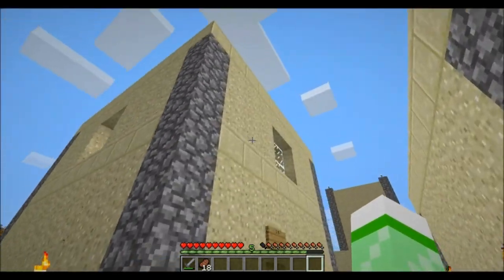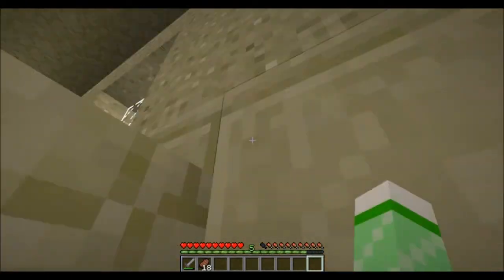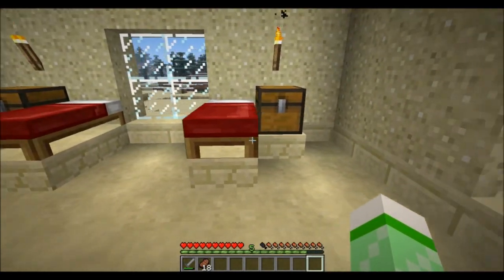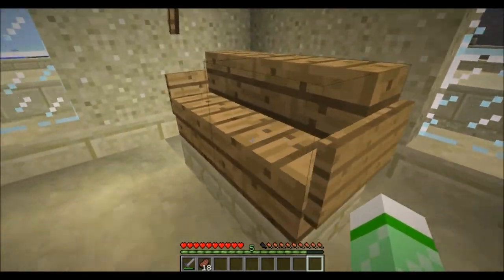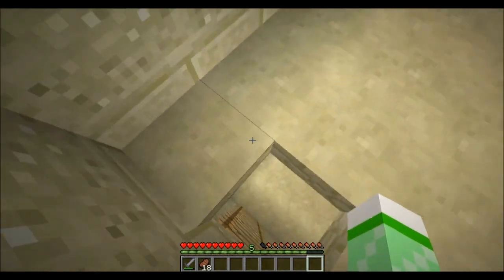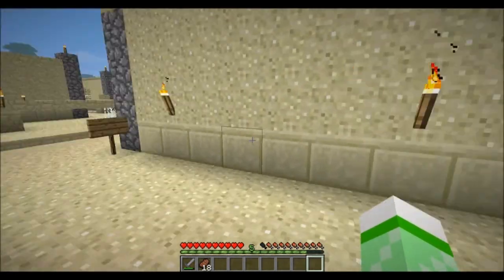The slight variation in this house up here is just how the beds are placed. They're actually right here where the chests are, and the chests are where the beds are, and same with the bench here, or the couch. And that's basically it.